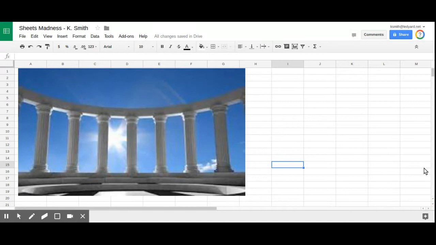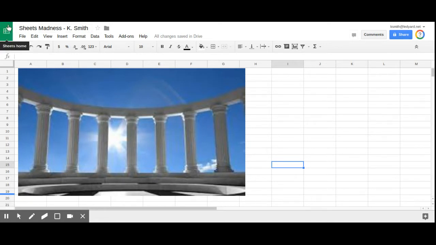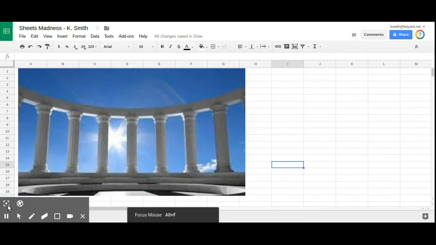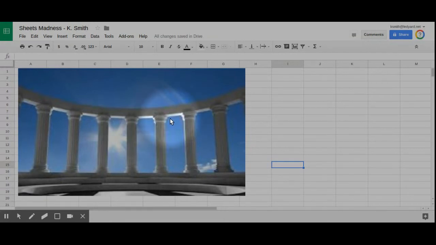So the first thing I'm going to ask, your screen is not going to look like this, first of all. Mr. Moffat, I'm hoping, will direct you as to how to best open your Google Sheets from your devices. You might just go into your Google Drive and click New. You might know the icon for Sheets, which is this green grid or table right there. I'm just going to turn on my cursor so you can see where I am. Okay, there's a reason for this picture. I'll explain it in a minute.